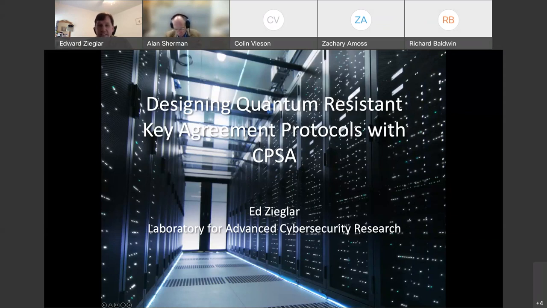What the tool does is it takes as input a protocol definition and a partial description of an execution, and each is built within a particular formal model by the user. It then attempts to produce descriptions of all possible executions of that protocol that will complete the partial description that we've provided. From this, we can read off what security properties or attacks may exist against a protocol. And so we're using CPSA to help us design secure quantum-resistant protocols.